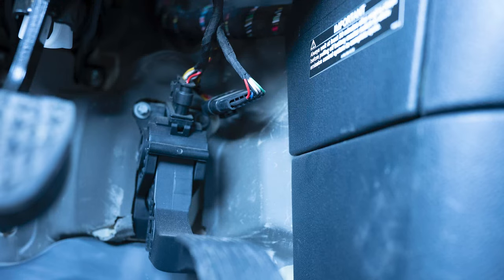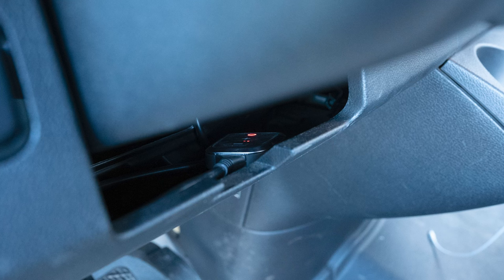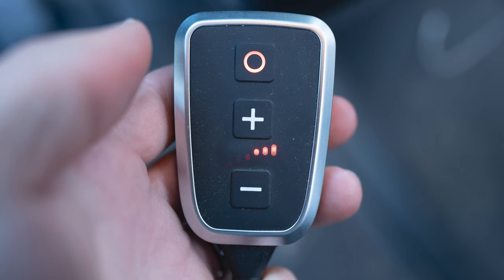The installation is incredibly easy. You just disconnect one of the cables right above the gas pedal, connect in the pedal box, reconnect everything, and tuck the pedal box wherever you want it. We put ours right below the steering wheel in the steering column — I've seen others mount them right by their cup holder. We've had it installed for probably 10,000 miles now and I've not adjusted it one time. It always stays in Sport mode and I really like that it's tucked out of the way.